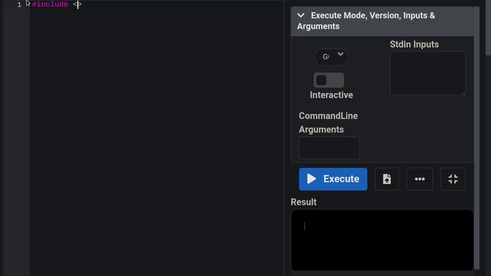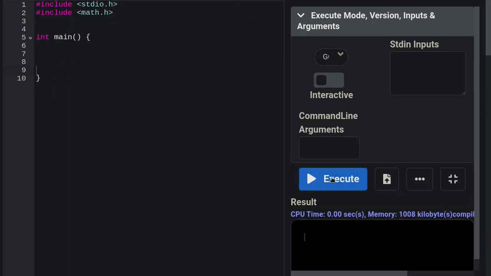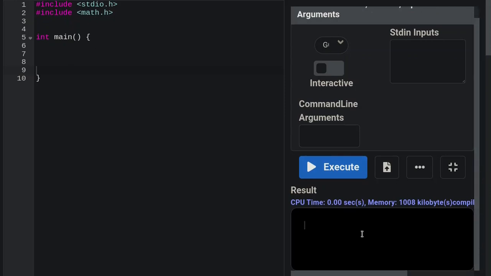Cool. So we have standard input output .h, right? Standard input output. And then in this tutorial we're also going to include a library called math.h. It's a header file, right? You remember this is our main. And if our code successfully compiles, in the previous one we didn't include this, so we can just run this to see if our environment is ready, and we can see that there are no errors, so we can begin coding, right?